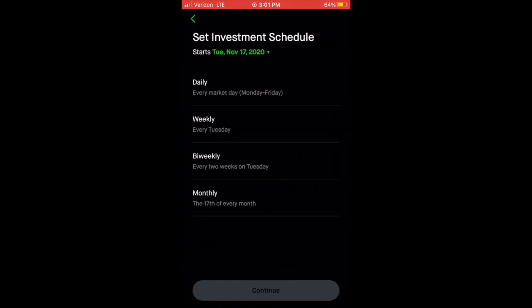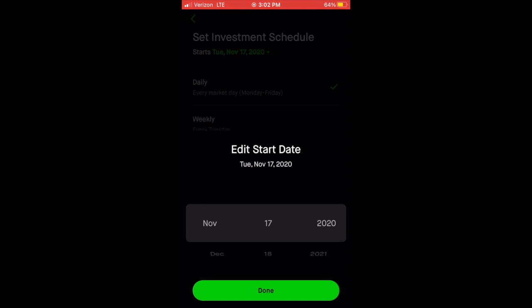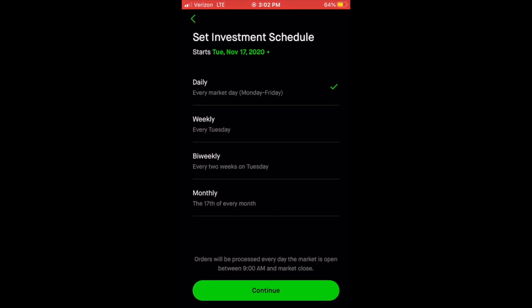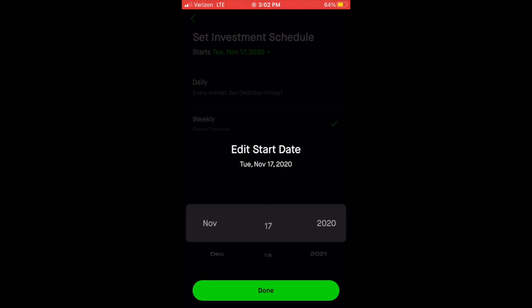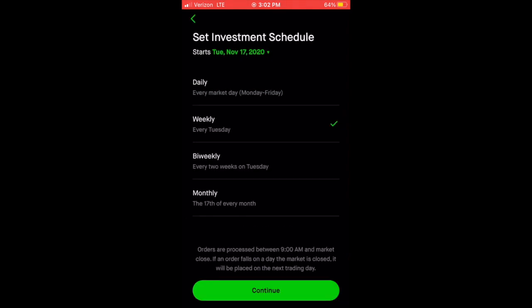When you click on it, it pops up an investment schedule. You have the option to do daily, weekly, bi-weekly, and monthly investments. And depending on whatever one you click, you can pick where it starts, as you can see there on the Starts Tuesday. If you were to go, for example, with the daily option or a weekly option, you could set it to start on a specific day. So if we hit daily, you can pick what day it's going to start on, change that and whatnot. See, if you do the weekly, right now it's set to Tuesday, but you can change that to whatever you want it to be. So pretty cool thing.